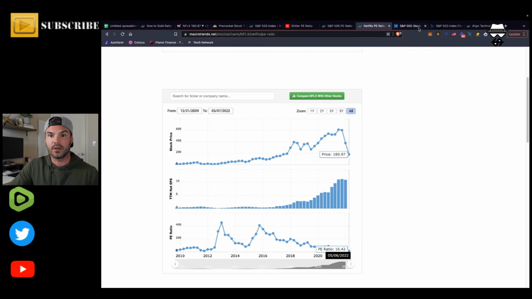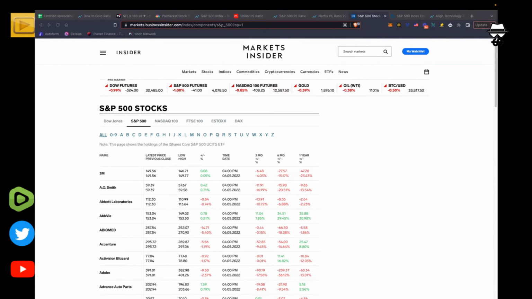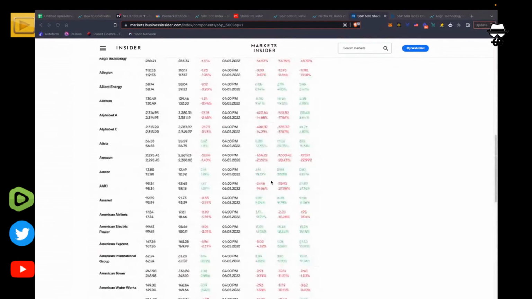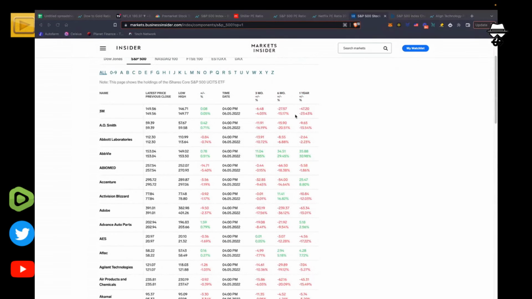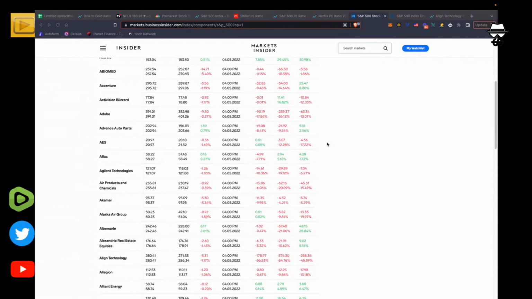Okay, let's keep going. So this is something you can go Google too. So you're just looking at the stocks that are within the S&P 500. I showed this a little bit on another video of mine. Let me make this a little bit bigger for you. So you can scroll down here and you can literally pick through these companies in the S&P 500. Okay. And over here, you can look at their 1 year performance, for example. So we can see 3M is down 23% over a year. Right? That's bear market territory. There's a lot of great companies in here.